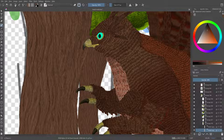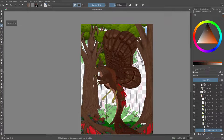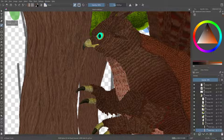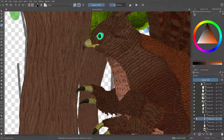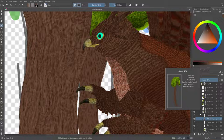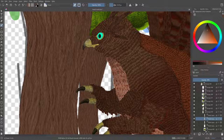Oh, God. What the hell happened here? There's a white source. Probably the shading of the layer. Oh boy. That will be fixed once I am done with all the things that I did with this. Right now I can't, but once I have every layer lessened up, it should be fine.